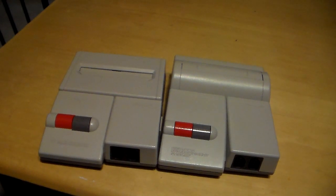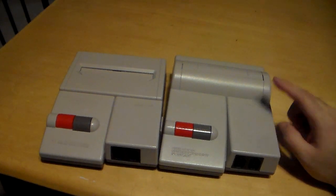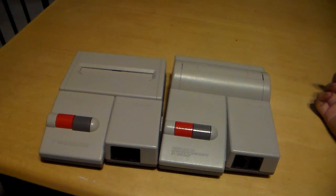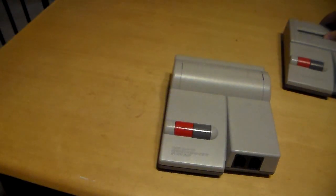well, unfortunately it ended up as a failure, but it has nothing to do with the AV jacks and the power jack being lined up incorrectly. It actually has to do with some traces on the board, and I think I need your guys' help on how to fix that. So if you guys have been in this situation, I would highly appreciate if you let me know in the comments on how to fix this. That would mean a lot to me. So let's move the AV Famicom out of the way and I'll show you what I've tried doing.